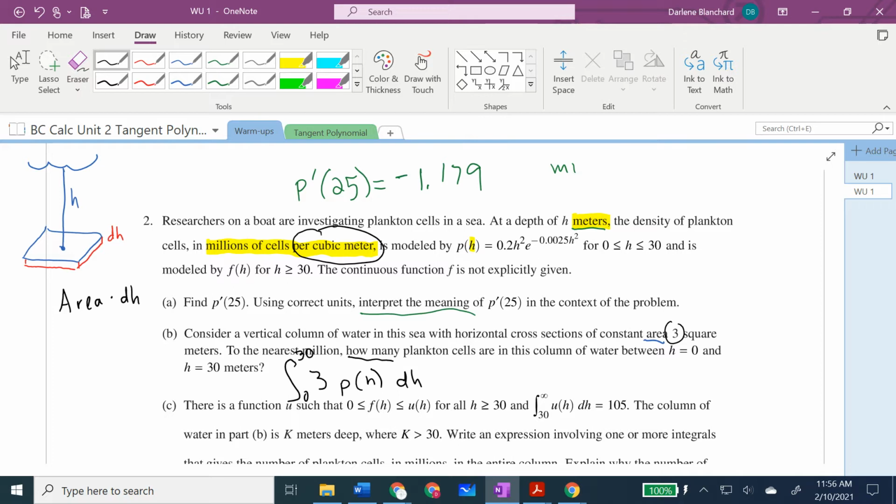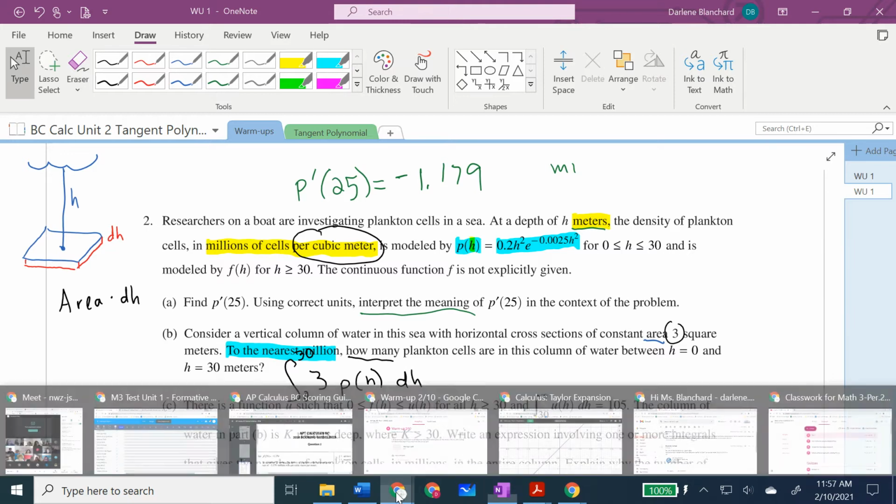Okay. Then let your calculator do that. And by the way, I really, really recommend that you do not write this function on the paper. Just use the name P of H. And then let your calculator finish the rest of it. Do pay attention to the wording where it says to the nearest million. In the initial directions of free response, they tell you to round your answers to 3 digits after the decimal point unless told otherwise. This is one of the unless told otherwise moments.